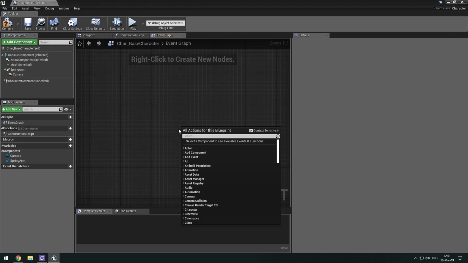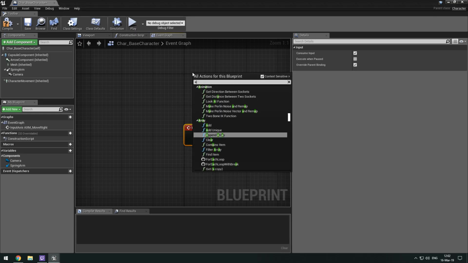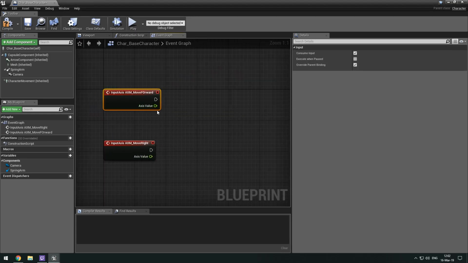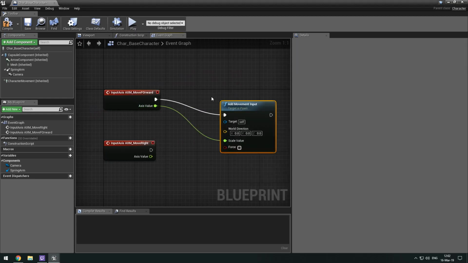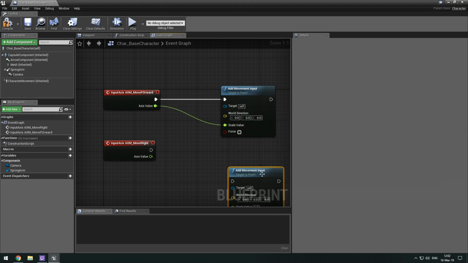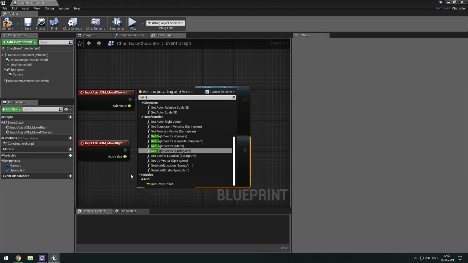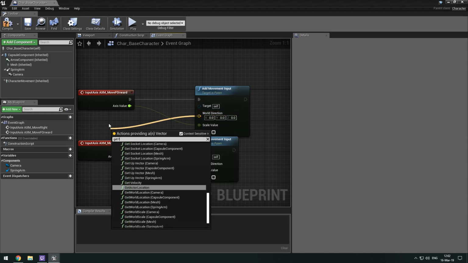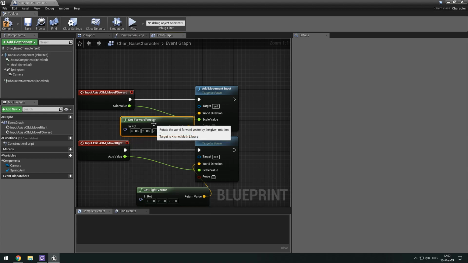Then we need our axis movements. Add movement input. Then we want to get right vector and get forward vector.